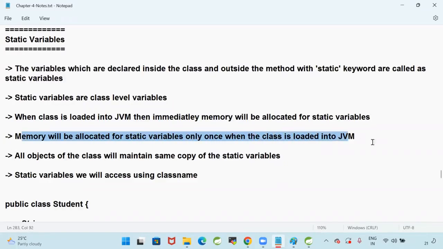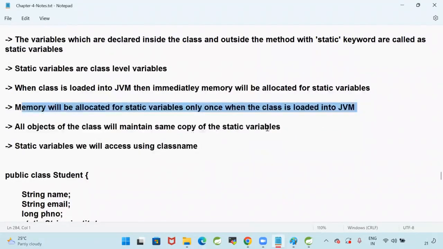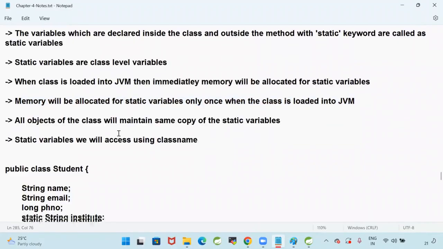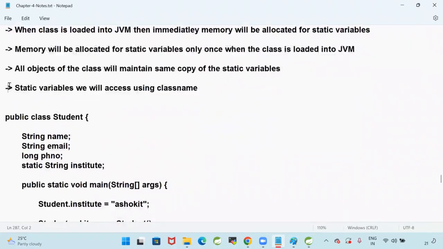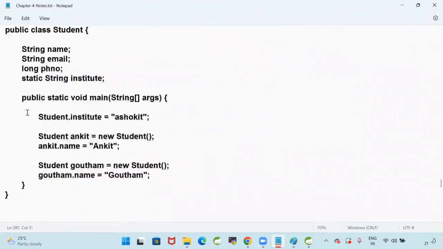All the objects of the class will maintain the same copy of the static variables. Static variables we will access by using the class name. Instance variables we will access by using the object name.